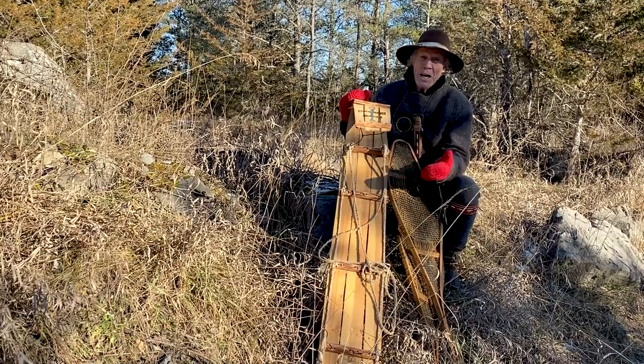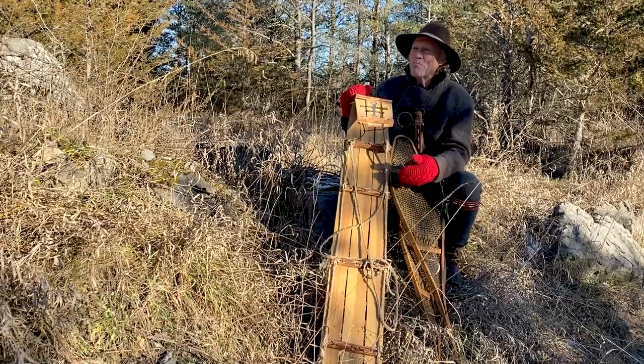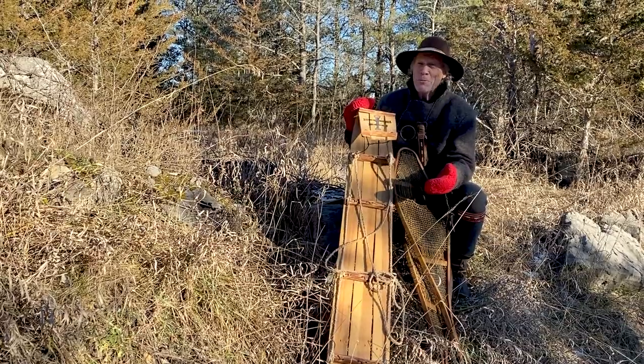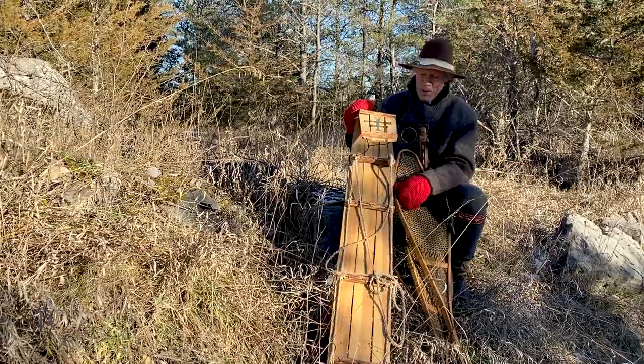Having only one candle that I use for my fire lighting in my fire lighting kit, it doesn't give me any light. So I was out, I don't know what time it was in the night, scrounging around trying to find enough firewood to survive till morning.